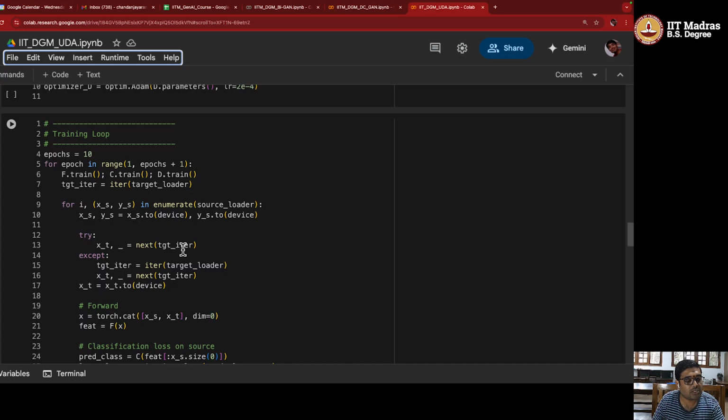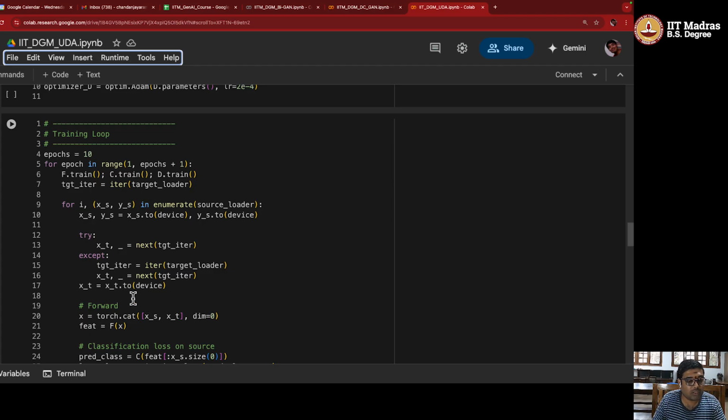For one batch you take 30, in the other batch 30, in the other batch 30. For the fourth batch, you only have 10. If you just take it, only 10 will come, and that may not match the size of the source. Then you reinitialize it and take 30 from there. That is the idea.